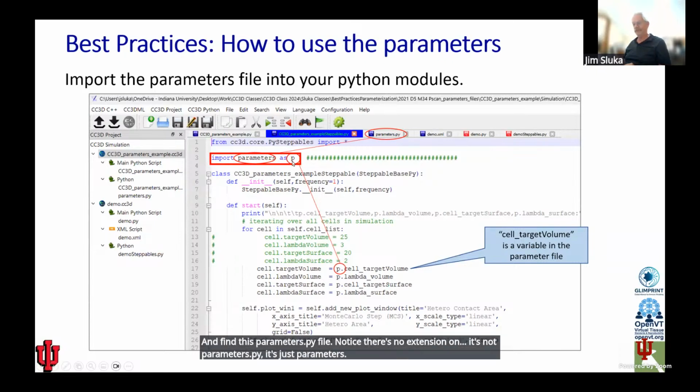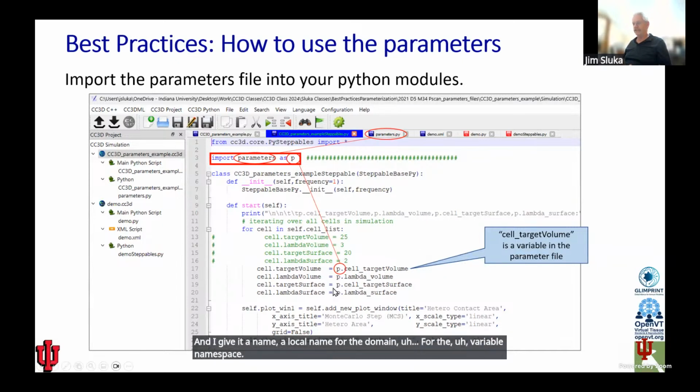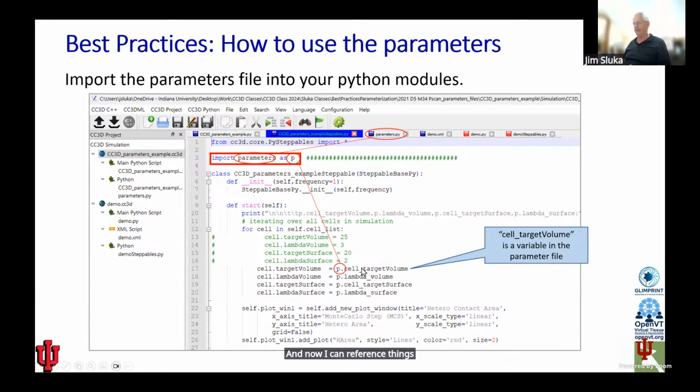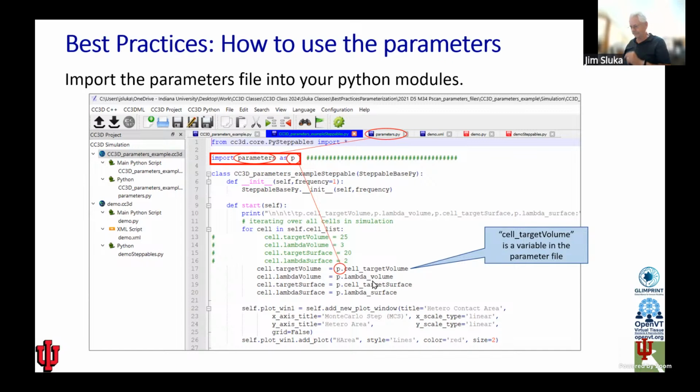And I give it a local name for the variable namespace. And now I can reference things in my parameters file just as p dot and then whatever the name is in the parameter file. So here I show setting a cell target volume based on some parameter that's in the parameters file.